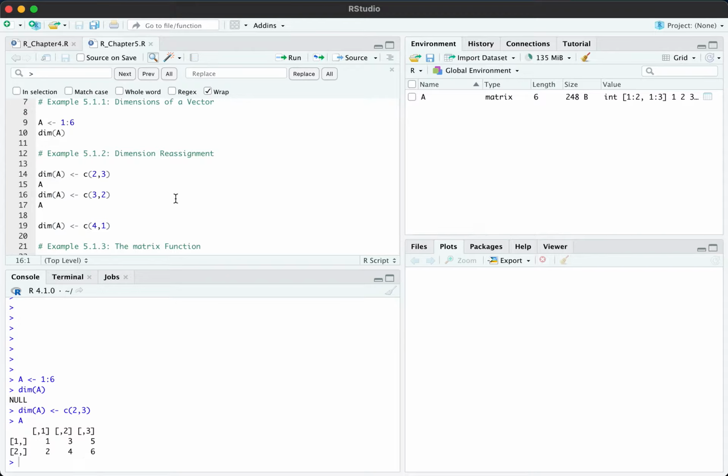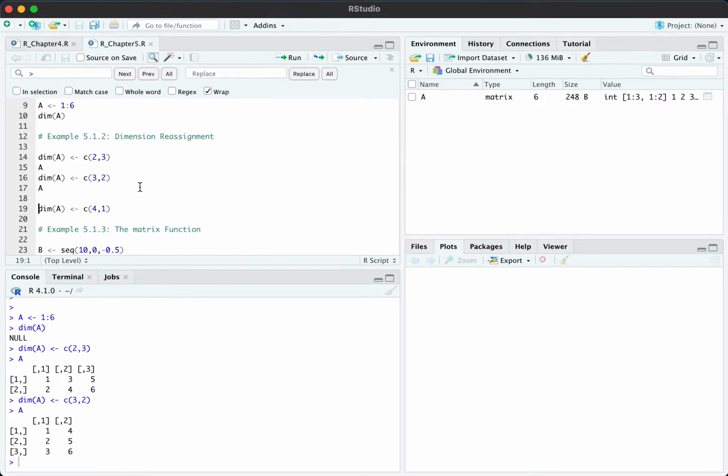We can reassign this without having to turn it back into a vector. Instead of having a 2 by 3 matrix, we can have a 3 by 2 matrix, setting it with 3 as the row number, 2 as the column number, and doing the same thing we did before. Now we can see it's almost like we took this string of numbers, unstrung it back into our original 1 through 6 string, and then strung it down into only 2 columns. That's at least the way I think of it. So that's the basics of using the dim function.